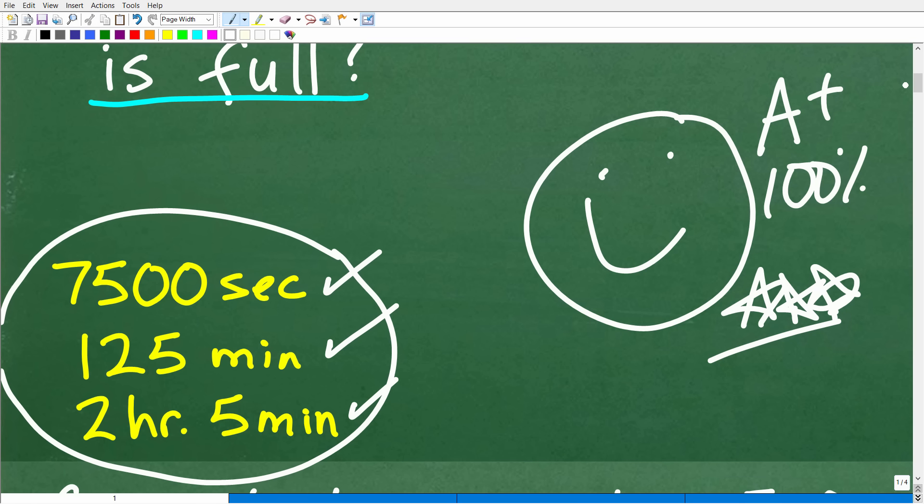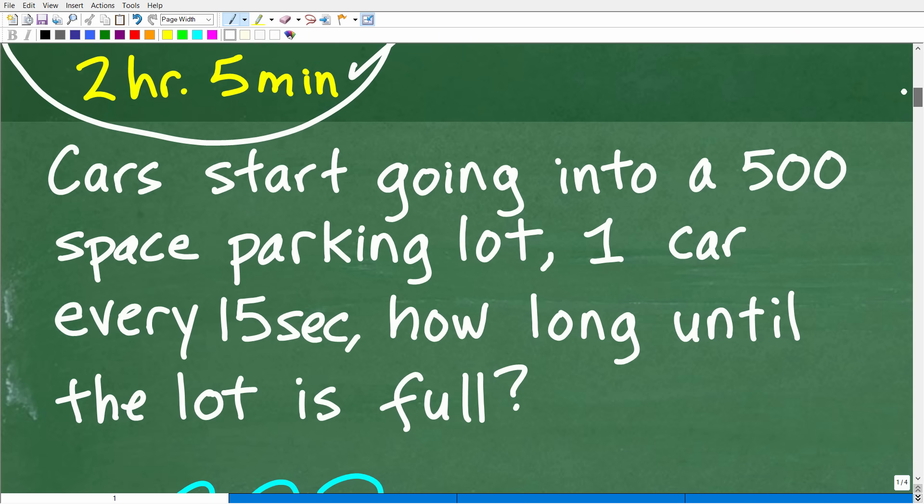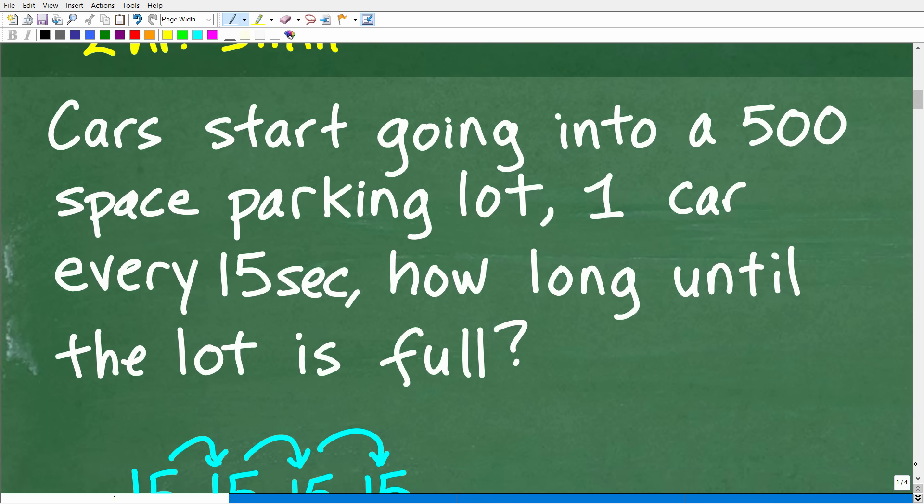And for those of you who couldn't solve this and are thinking, maybe I'm just terrible at math — no, you're not terrible at math. What you need to know how to do is to really understand and interpret a basic math problem. And that's what we're going to get into right now, because this problem is not that difficult. What is difficult for a lot of people is their strategy to solve a problem.